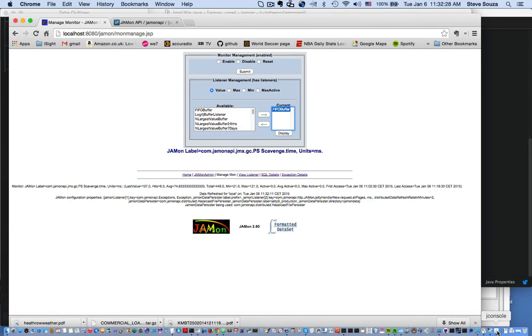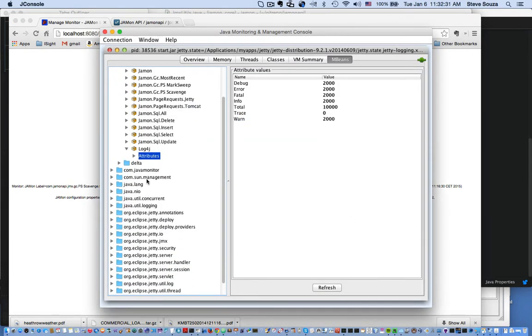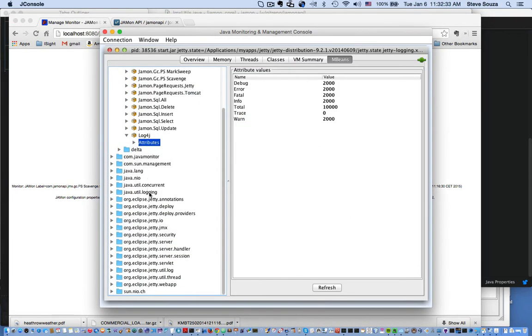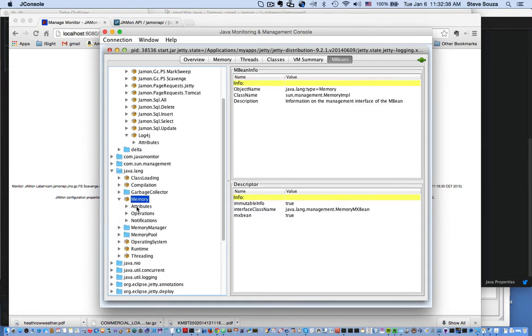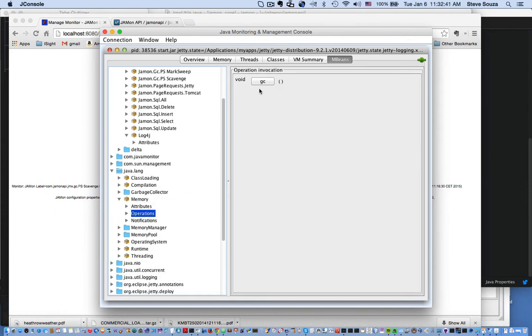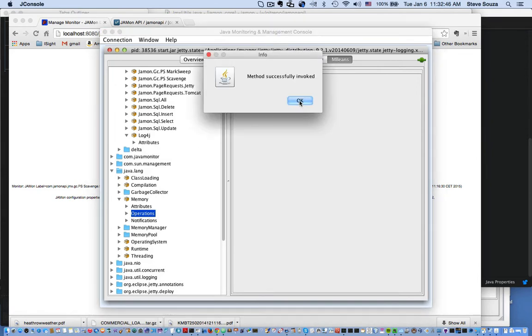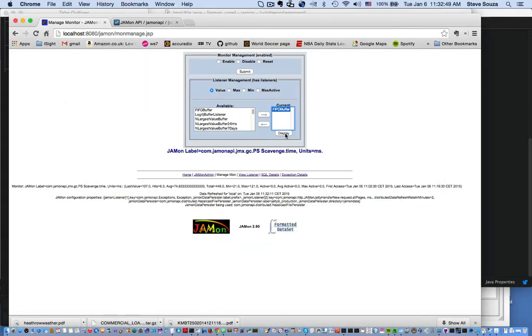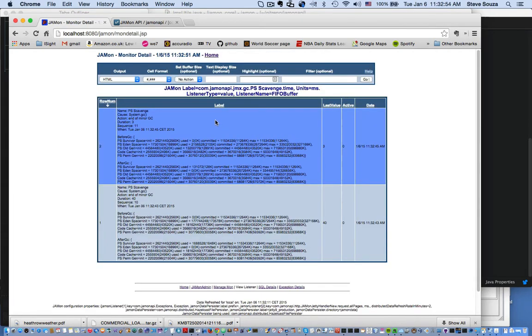Now I'm going to go back to the JMX console. Within, where is it? Java Lang memory. This is part of the standard JDK. You can fire a GC whenever you want, so I'll fire it twice. And now if I go into the FIFO buffer, you'll see that it captured detailed information about those two firings. This is how long it took, 33 milliseconds and 40. But it has all kinds of information about before the GC fired, memory statistics, and then after.